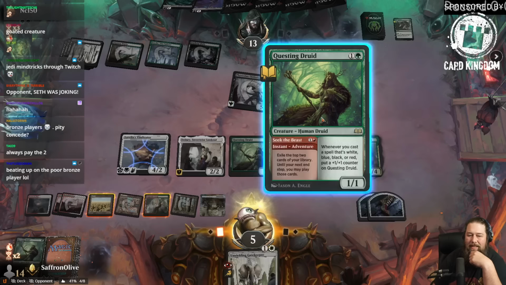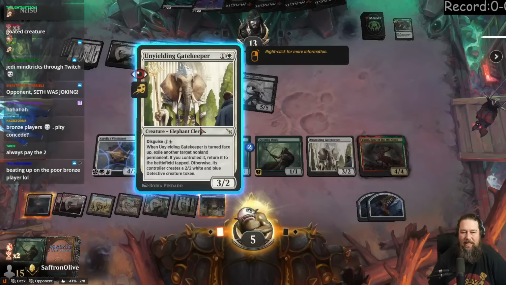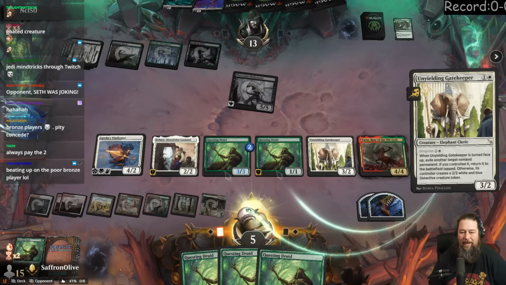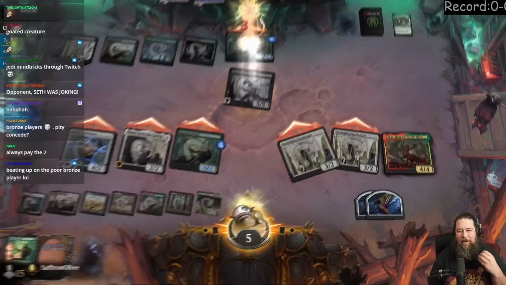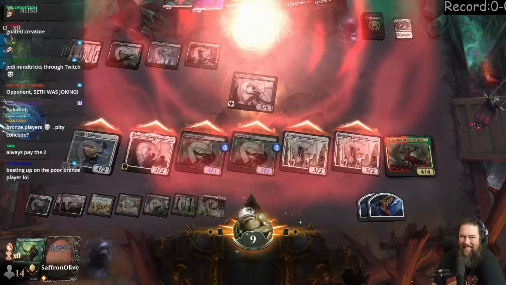Questing Druid, trigger, trigger. And Yaros, on top of the morph stuff, it also just gives our team haste. Gatekeeper, trigger, trigger, trigger. And I think that is a very dead opponent. We appreciate you paying the ward, opponent, but instead we will kill you. Oh, poor opponent.